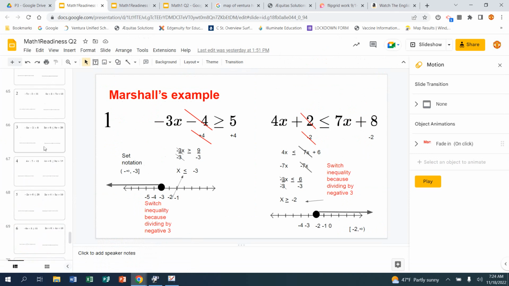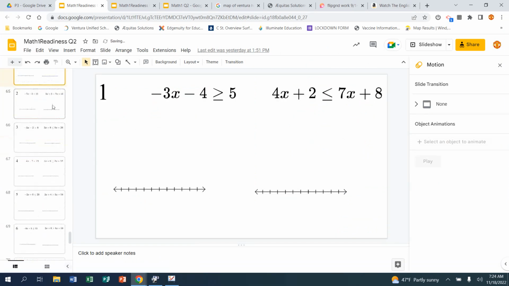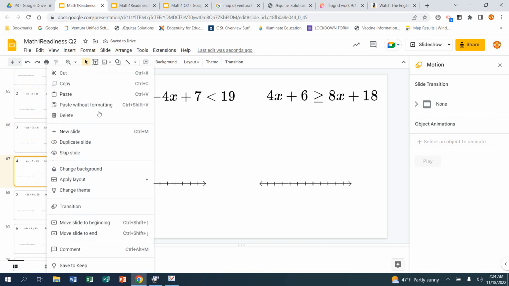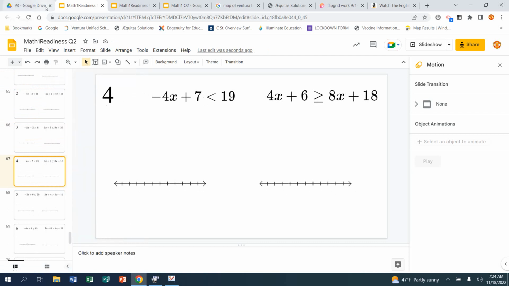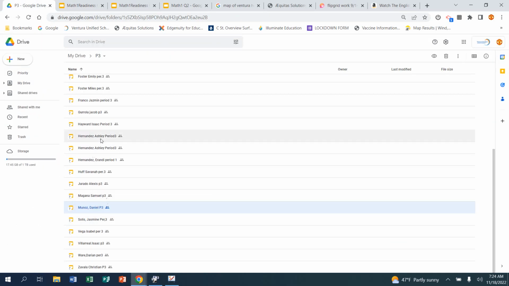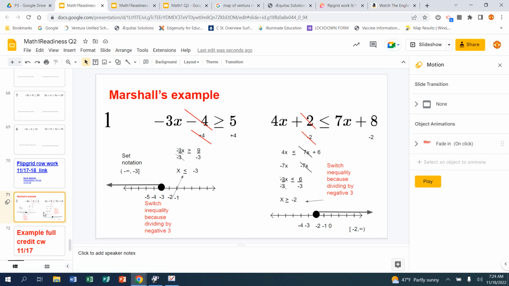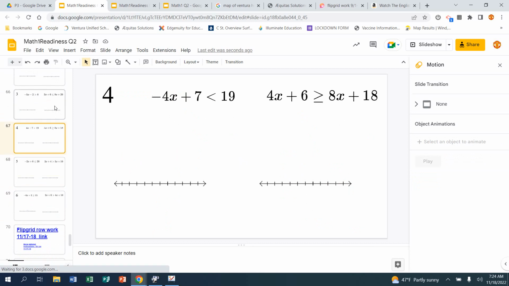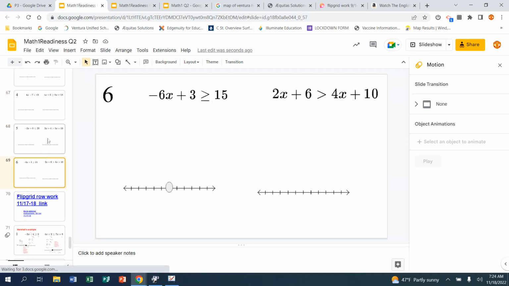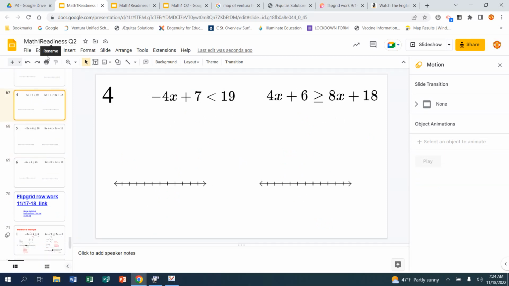I want you to find the slide that corresponds to the number I'm having you do. Copy that onto your own Google slide that you've already shared with me. And then use the tools of Google. I'll help you with all the tools of Google. Here's some examples of the tools I use to solve one of these. And then once you found the best one in your group, or if you've worked on the same one as a group, I'm going to have you Flipgrid it. So here we go. Get good at it. I'm going to have you practice today. We're going to be pros by end of year.